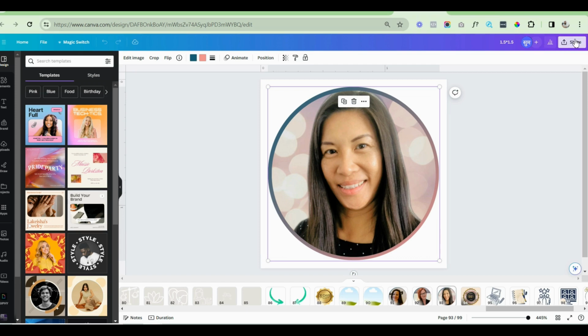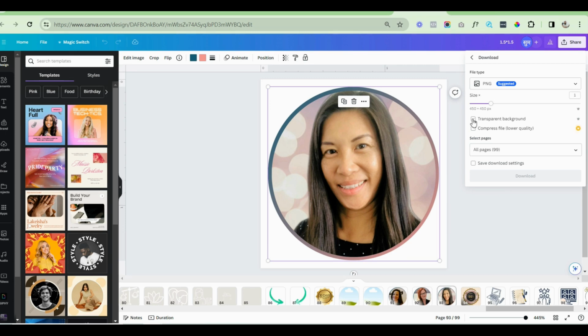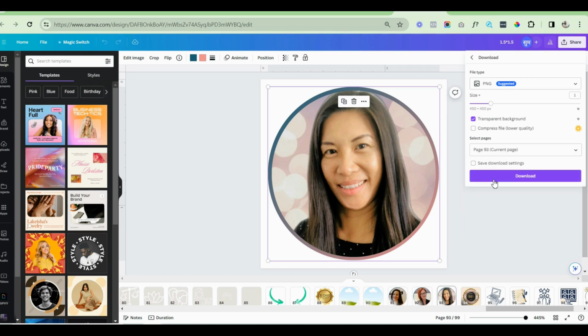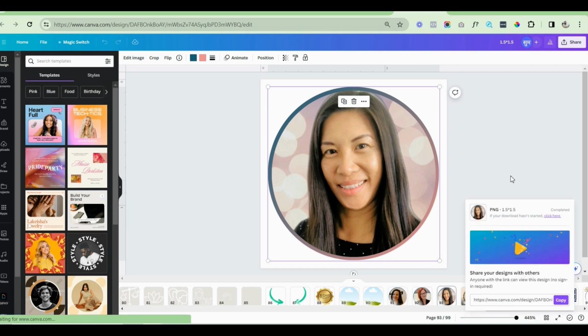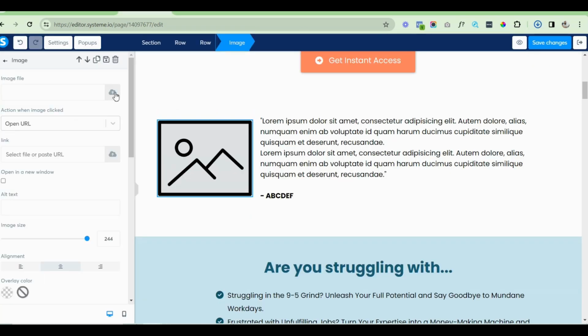And now I'll just download it. Transparent. So let's just add it.